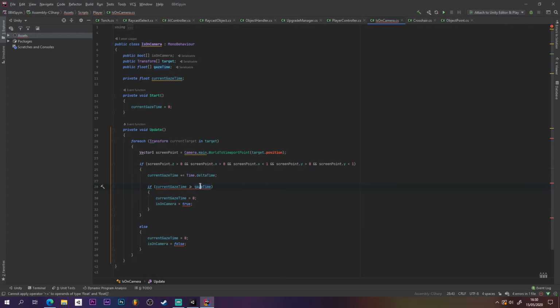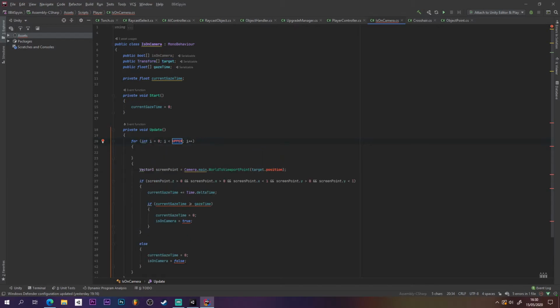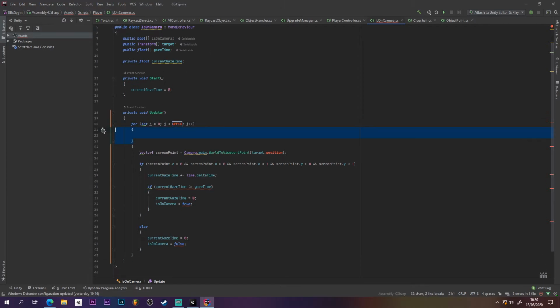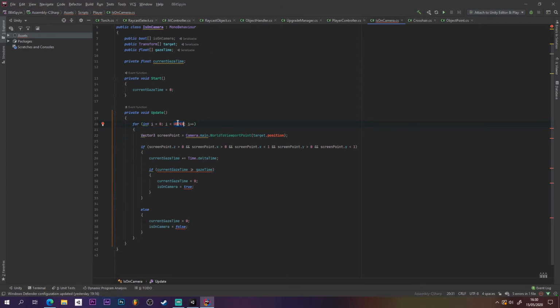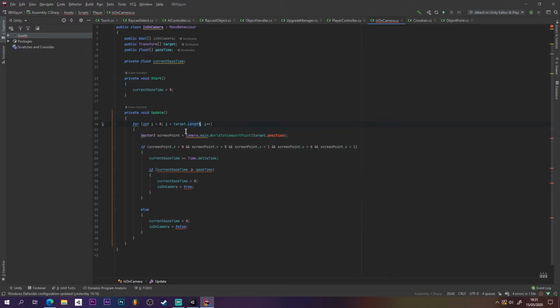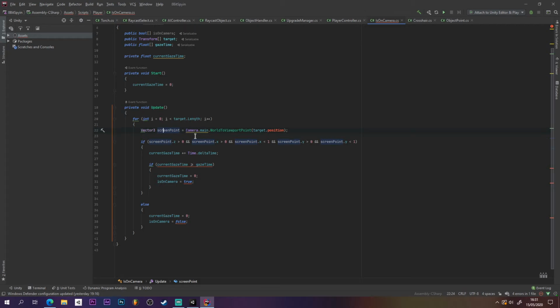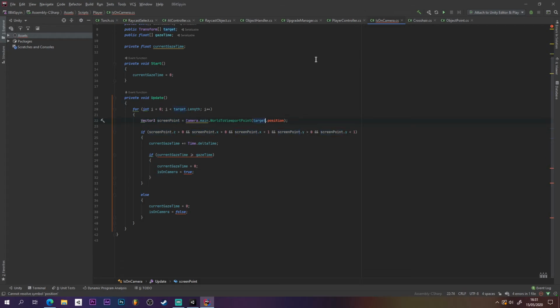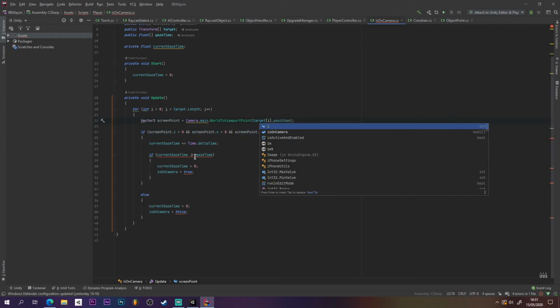So actually you want a for statement. Yeah, you want a for statement. This is going to be target dot length. So then we can do this.